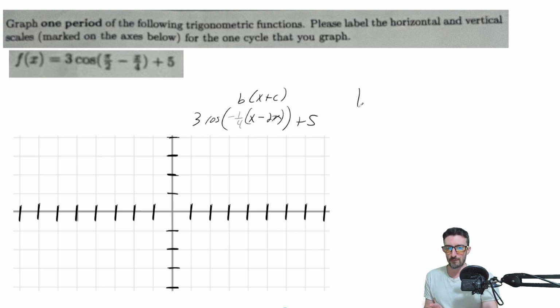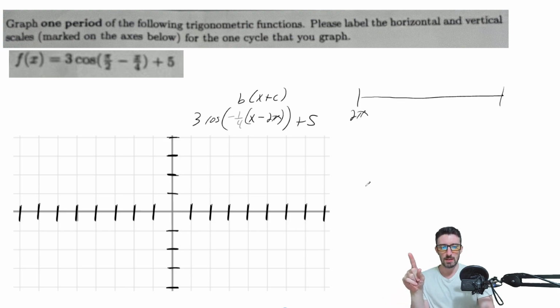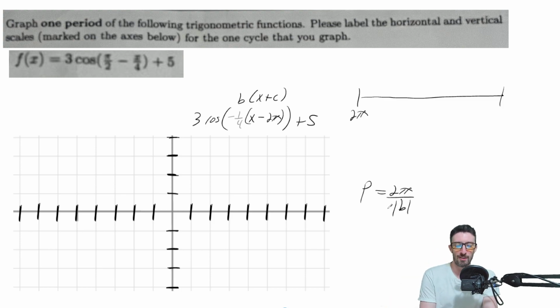So that's going to be the first x value that I'm going to use. But now I got to ask myself what the period is. Okay, well, the period is always 2 pi divided by b. What is our b? It is negative 1/4. But really, it's 2 pi divided by the absolute value of b. This basically never comes up because we basically never give you a negative in front. But here it is, whatever. Anyway, 2 pi divided by 1/4, and that's going to come out to 8 pi. So that means our period is going to be 8 pi.